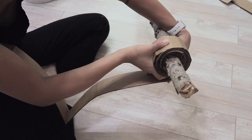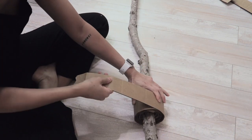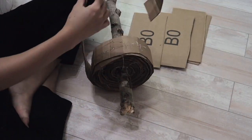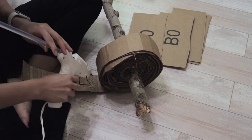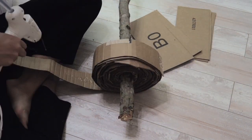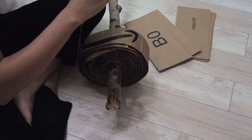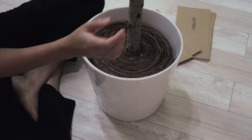Just get the basic steps down and then you can watch a show the rest of the way — I went through about two podcasts while making this tree! The goal is to get the diameter as big as the opening of the container you're putting the plant in. You don't have to use cardboard — plant foam, rocks, or anything else that keeps the plant upright works. I just didn't want to buy more materials and wanted to use what I had on hand, plus recycling is cool.